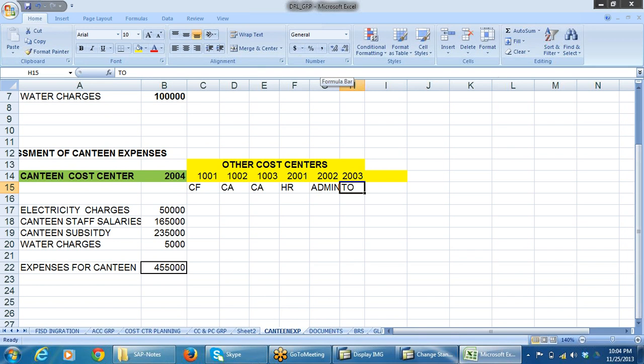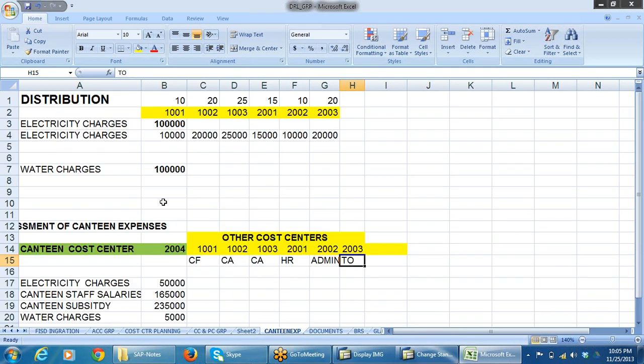Now see here, the main difference between assessment and distribution is that in case of distribution, all primary costs, whatever we have incurred, electricity charges are distributed with the same name, water charges with the same name.